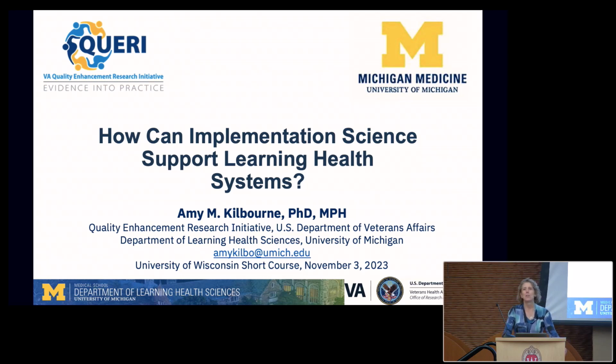So a type 3 hybrid design, for example, a study where you are testing different implementation strategies and promulgating an evidence-based treatment or practice, is an example of the best of both worlds. You're giving something back to the community, but you're also hypothesis testing around what is the best way to sustain it. So that's in a nutshell what a learning health system is.